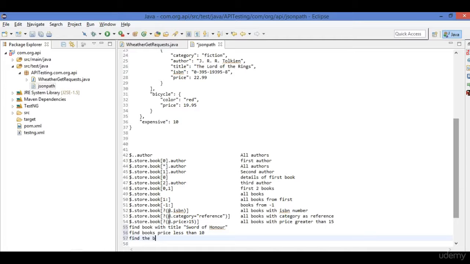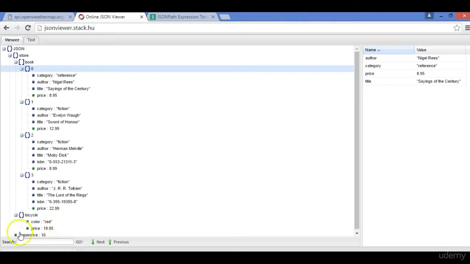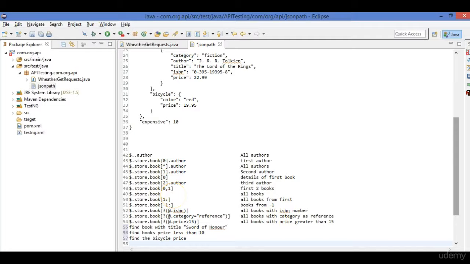Find the bicycle price. Okay, the price here. And find the last 3 records, last 3 books in store. Save this. So practice this JSON path on your own, and you should be able to do them.